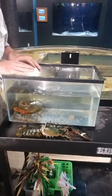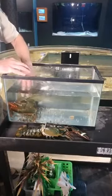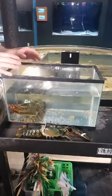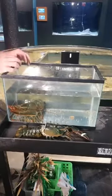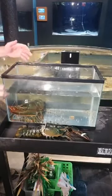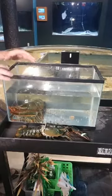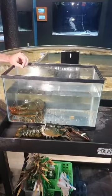The only way it's going to eat is when this skin hardens into an exoskeleton. So right now it's just got a thin layer of skin that's soft. As that hardens into an exoskeleton, it will be able to start to eat and protect itself. So in the wild, when they molt, they're really looking for a sheltered place to hide until they're strong enough, or they're hard enough, to go and eat something.